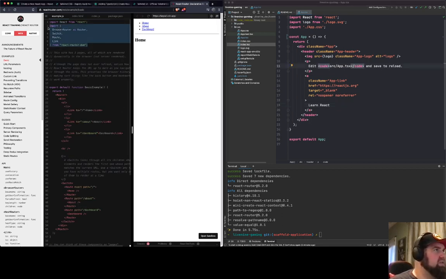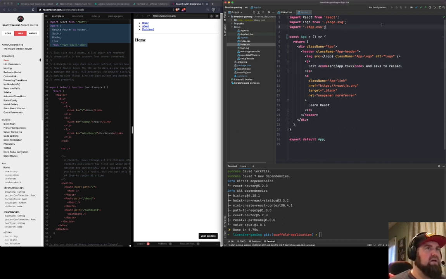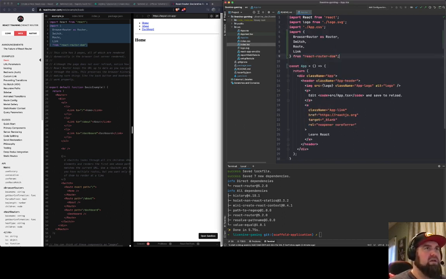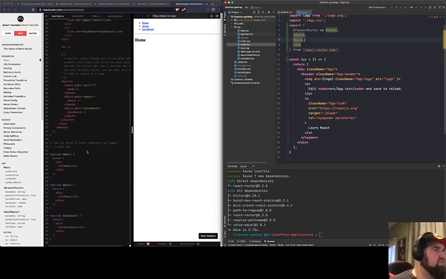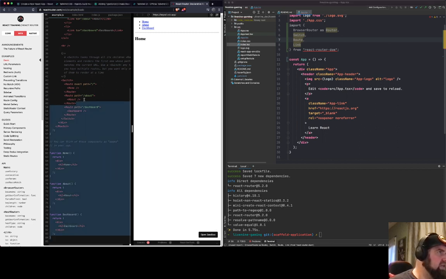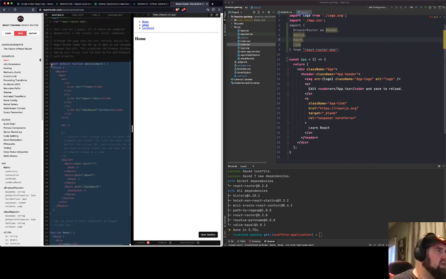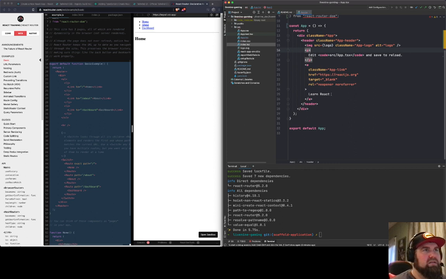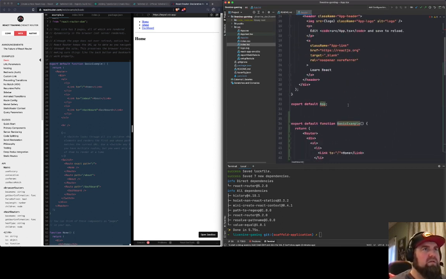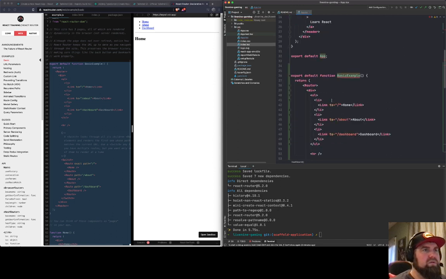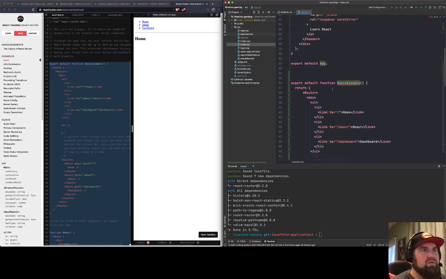So let's do a little copy and paste here. Okay, browser, React router, DOM. Okay, so one thing I could do is let me just snag this here. Okay, what are we working with? Yeah, let's just work through this here. It's just default function.